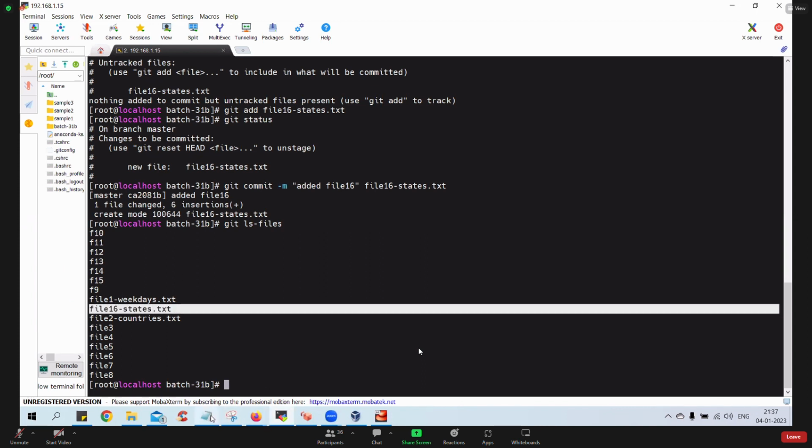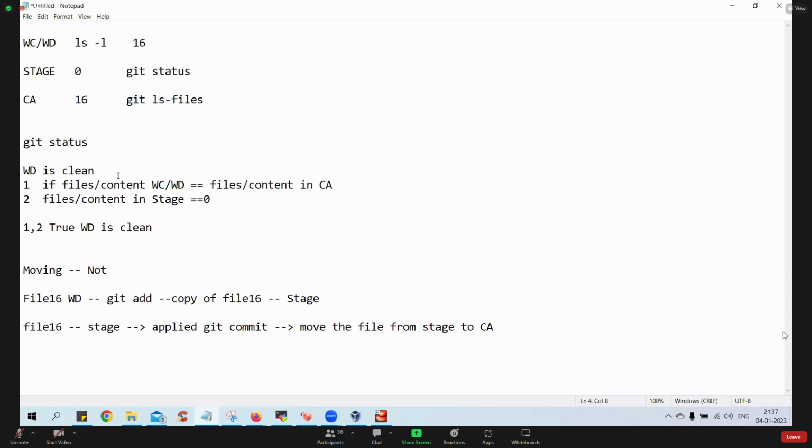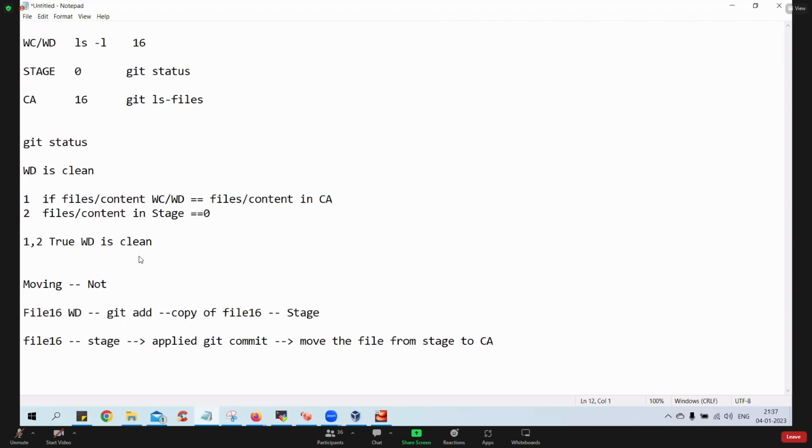So now apply this logic. Do you see the condition 1 is satisfied? Is it true? Yes. Now, how about condition number 2? Is it satisfied? Is it true?